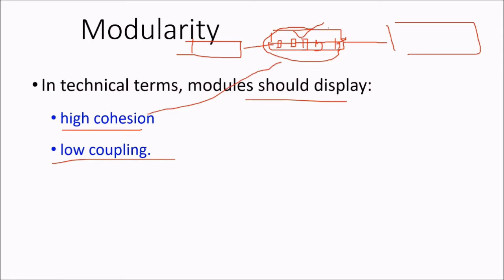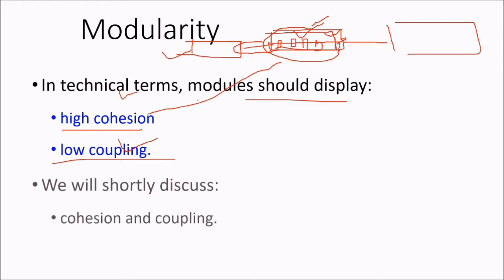In the case of any accident, if you have a high cohesion, meaning this compartment is well built, then it is not going to be affected more. And also we want the accident to cause as few casualties as possible. For that, if these are loosely coupled, then if the impact is here, this is not going to be affected. So by the analogy of a train and the bogies and coupling between them, you should have high cohesion and low coupling in a module. We'll talk about them in greater detail.